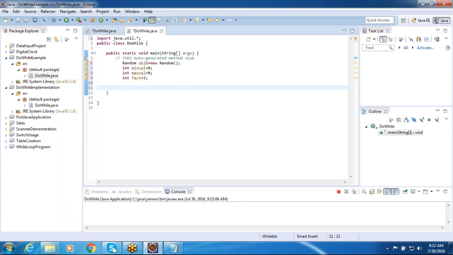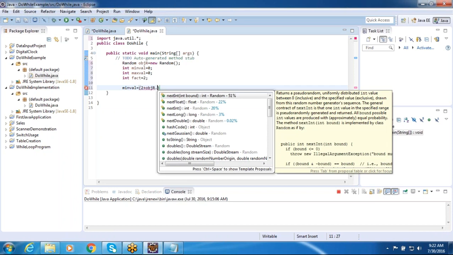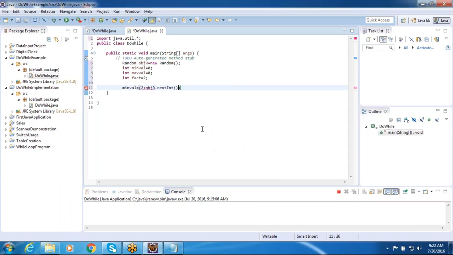Now let us take it this way. First, minval equal to 2 plus the Random object, dot nextInt, I can specify some value in this.